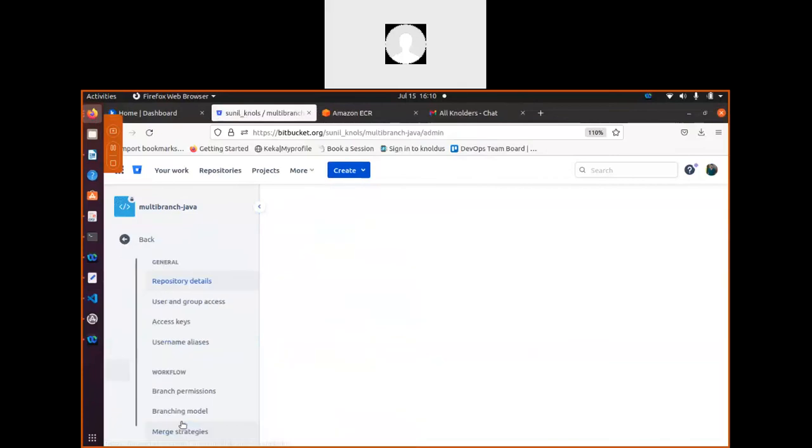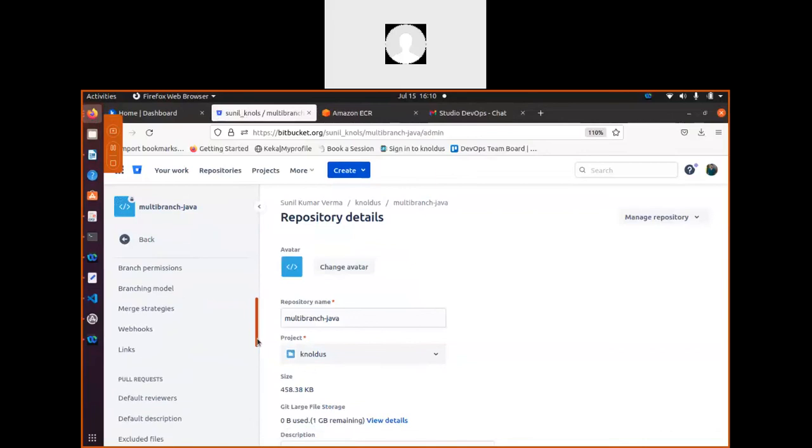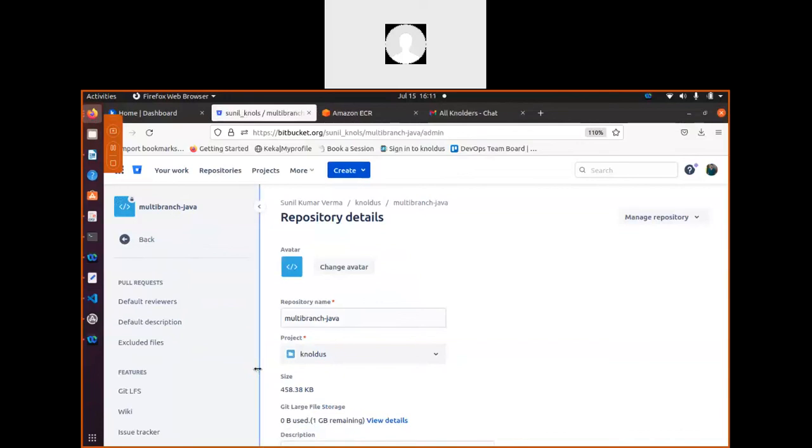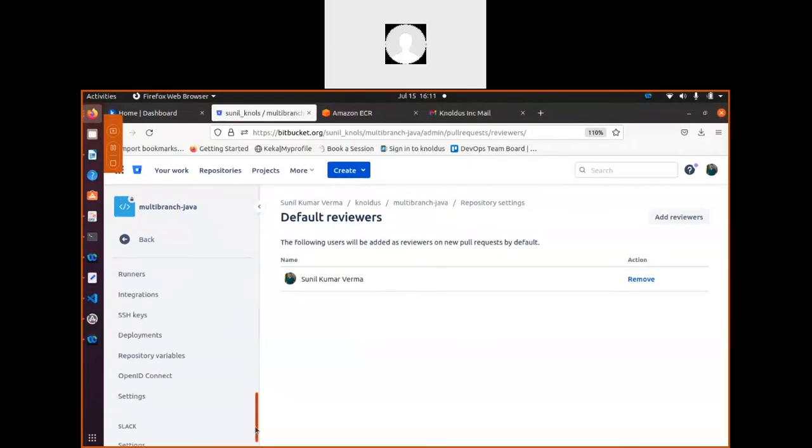Let me take you through what other essential things are there. Repository settings is where you can do multiple things, like branch permissions, where you define who should have access, meaning which teammates can access this branch. You can add default reviewers here, so whenever you raise a PR without a reviewer, it will go automatically to the default reviewer.